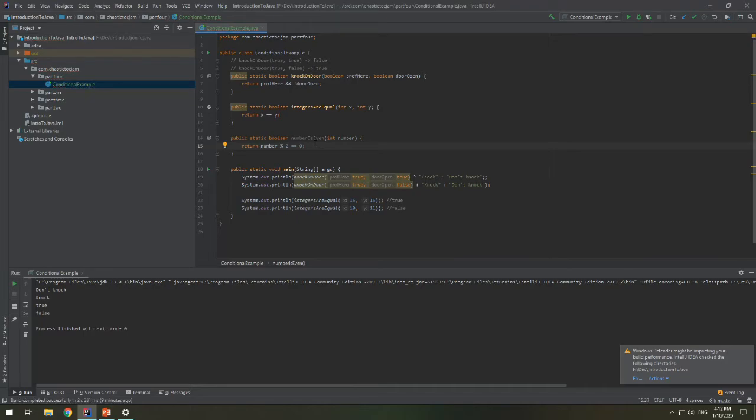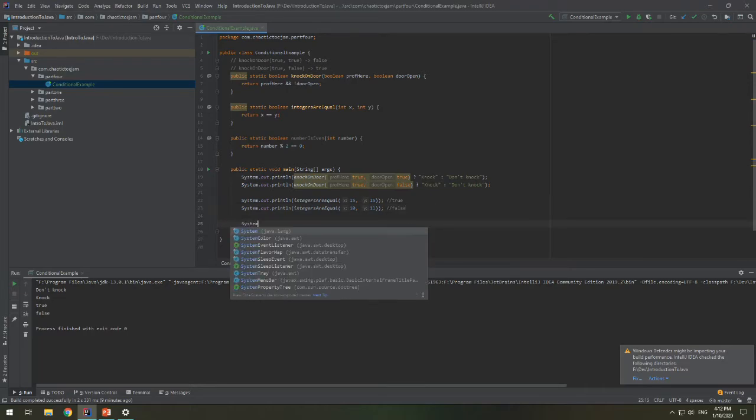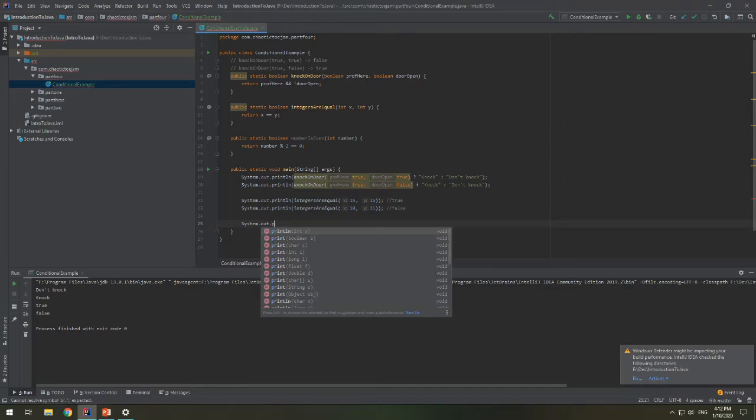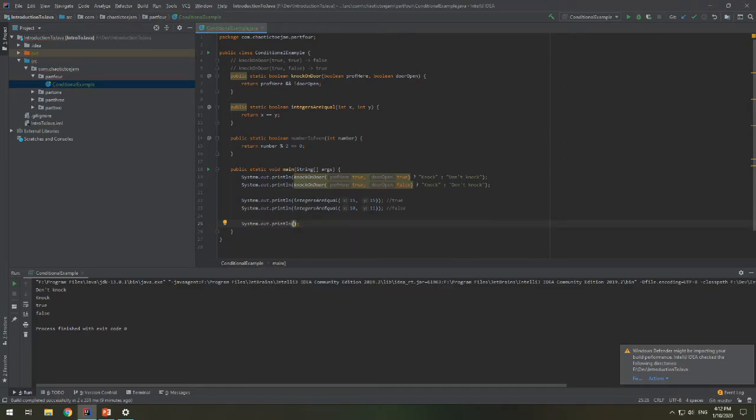Let's test this, okay? So going back down to our main method, system dot out dot print line, and we'll say number is even. So the first example we're going to pass is 15, so 15. And that should be false, right? So going back to our old outprints here, we have don't knock, knock, true, false.